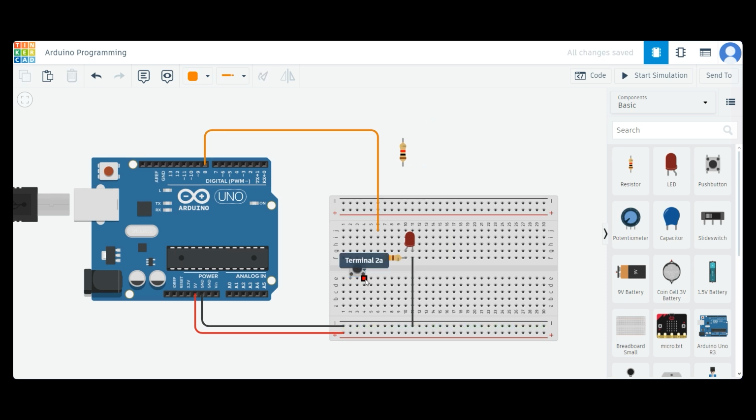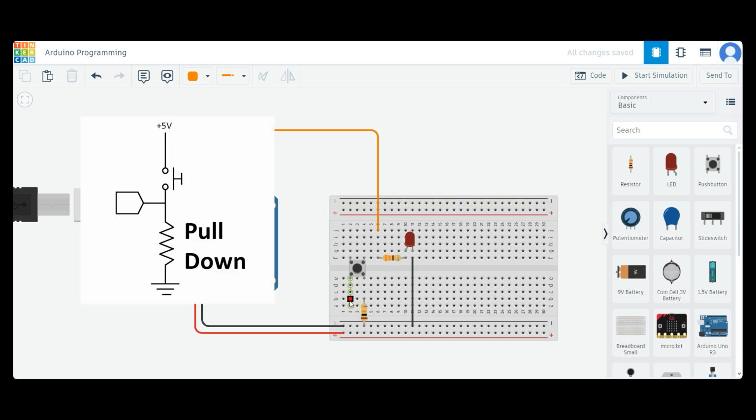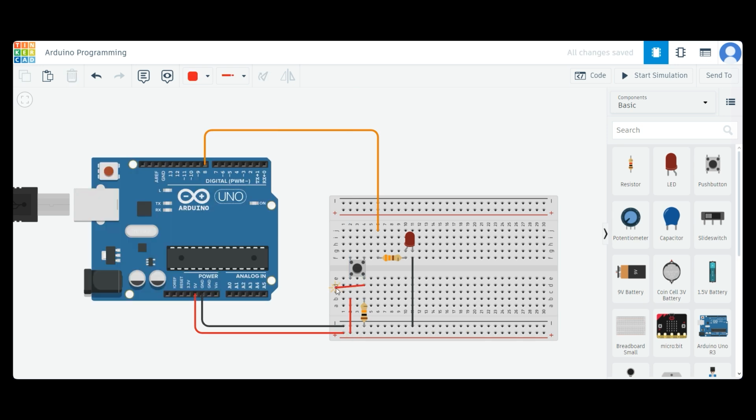Now place the push button on the breadboard. Note carefully the place of the push button. Do not place it on such an area of the breadboard where button contacts are shorted by the breadboard's internal connections. The push button is connected with a pull-down resistor, like shown in the picture. Now connect pin 9 of Arduino with the common point between the push button and pull-down resistor. Now our circuit is completed.